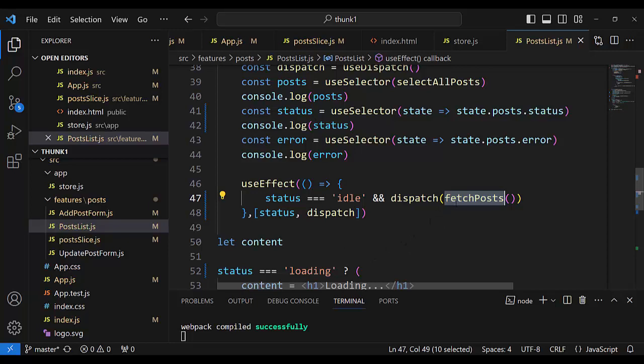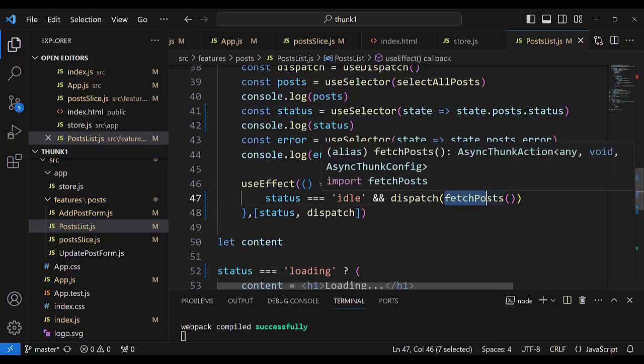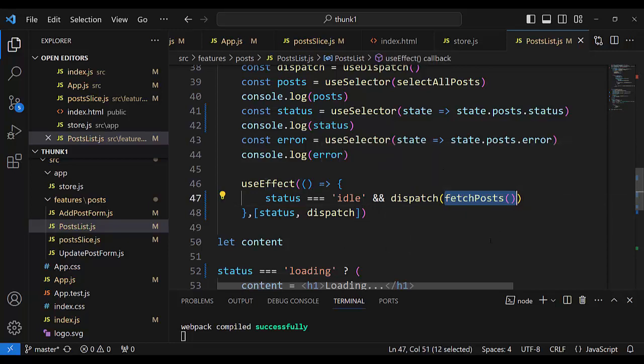Initial rendering, fetchPosts, because of useEffect, fetchPosts dispatches the pending type action. After the pending type action only the status changes.